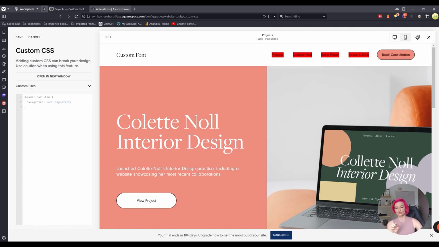So what I want to start with is adding maybe a color change. If it's a color change, we want it on the A tag. Color red, important again. So if you want a color change, that would change it all the time. And if we wanted it just on hover, what we want to do is add the hover on the main item. So you can add this selector to say hover.